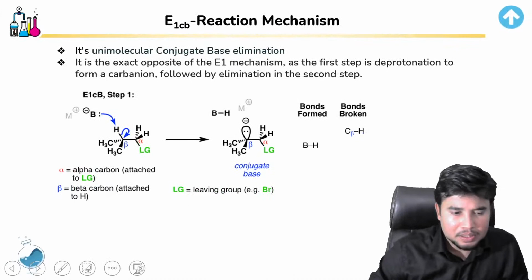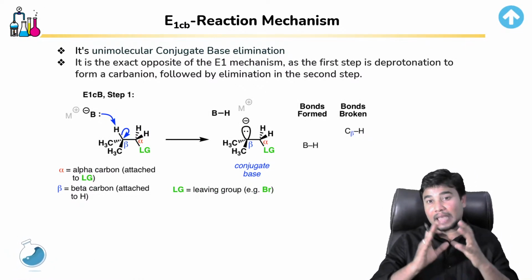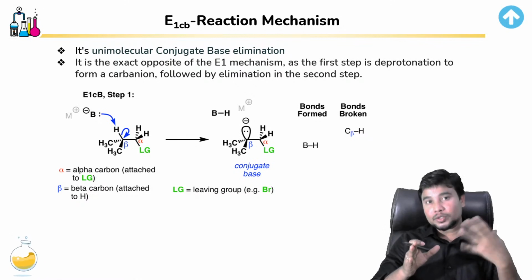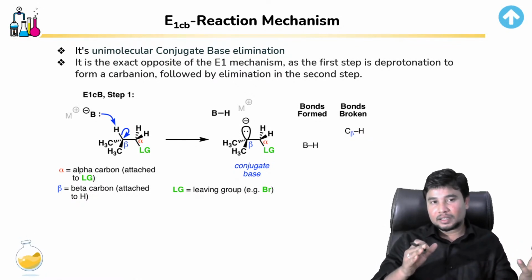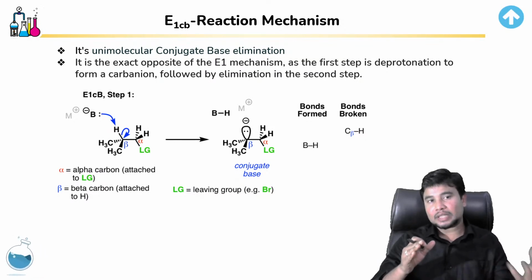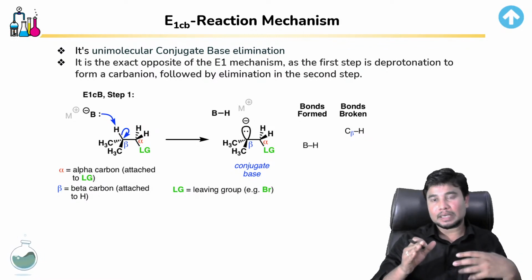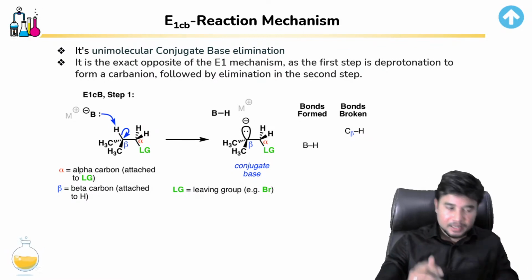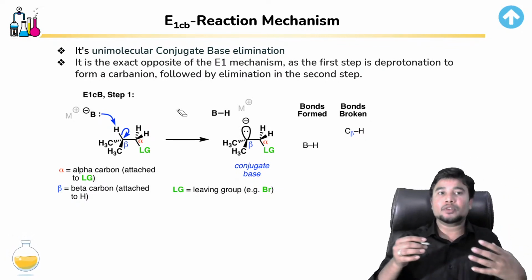And then the next one is E1CB mechanism. It is elimination reaction with conjugate base mechanism. So far we have been seeing that the leaving group leaving first or attacking group attacking, right? But in case of E1CB, things happen a little different. In this case, the substrates aren't the same. The substrates do have different behavior.